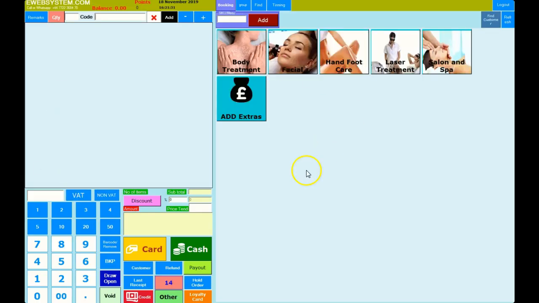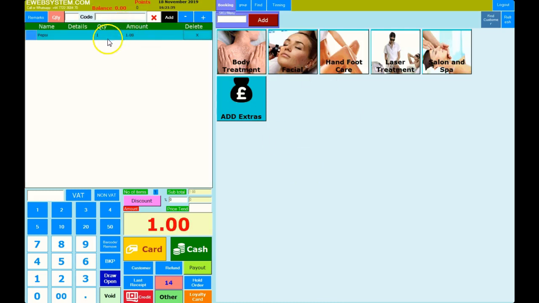If you go to the main screen on your POS, this is your POS, and let's suppose we are going to scan the product. You can see if somebody buys one, it comes to £1. It clearly says £1 because you buy one, and let's suppose you buy two, the price will be 80 each because we have 80, so 2 will be 160. This is a very simple offer system.